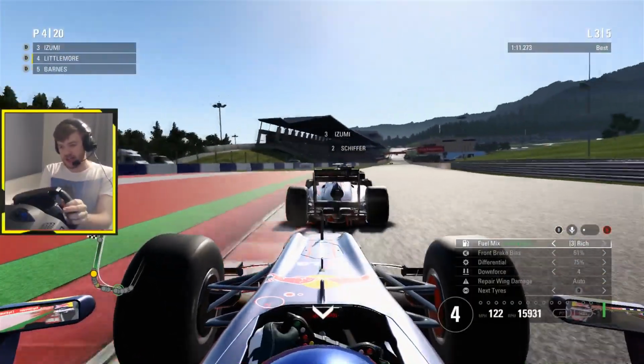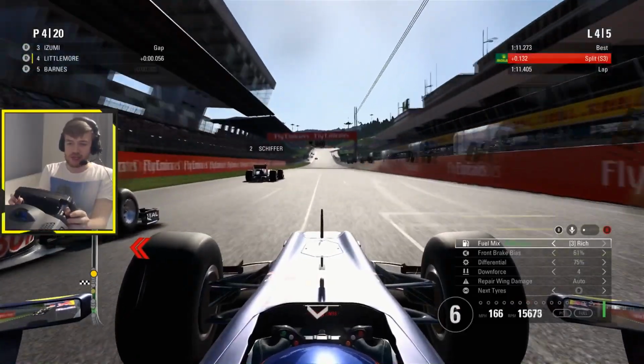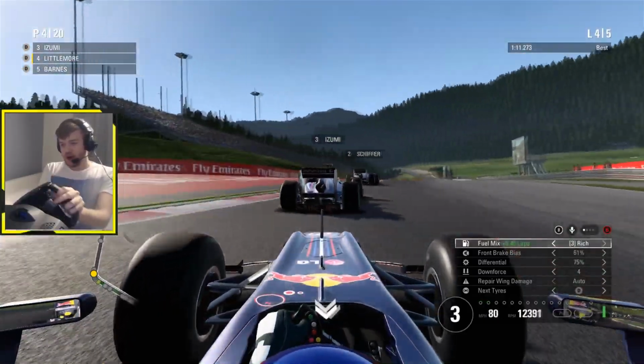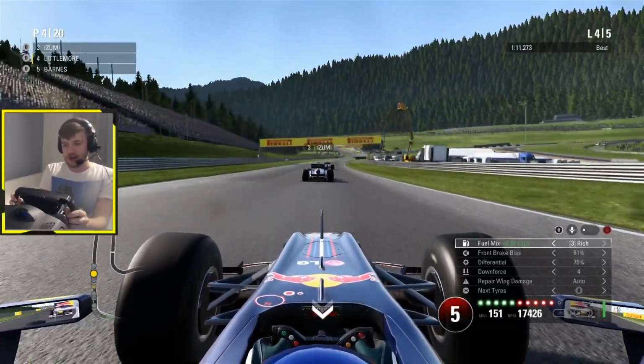We've got a great exit on the last corner, as Nevers has got a great lead here. So we go down the inside. Oh, I think that's Izumi down into turn 1. This is going to be a late move, but he actually outbrakes me and holds it defensively brilliantly there. So fair play to Izumi's AI. Fair play to you, sir.